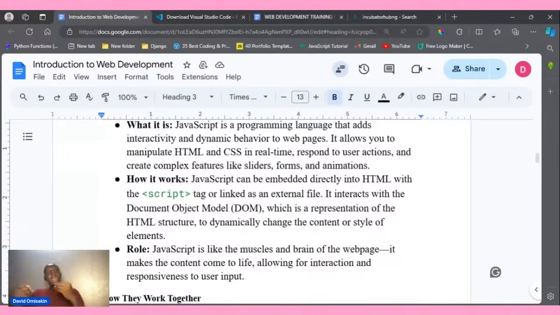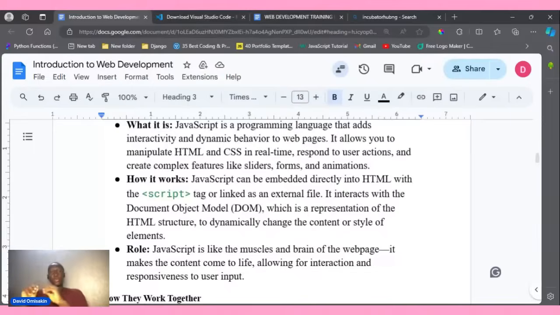So you can see JavaScript actually causes interactivity. It is the one behind the behavior of your web page. When you click on a particular button and then you see a pop-up, that's where JavaScript comes in, because it shows you that this web page is actually alive. It shows some kind of aesthetics, that, wow, I'm actually interacting with this web page.